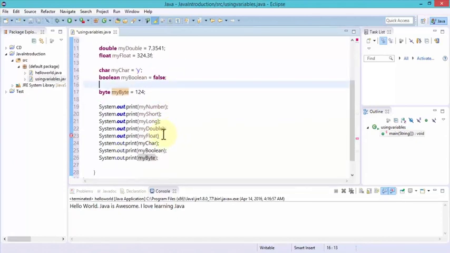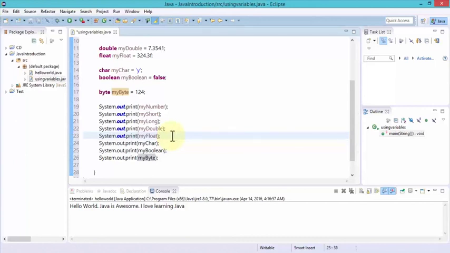Perfect. So we have our code, and before I even run it, notice what Eclipse does. It places a small red circle with an X that says there's a syntax error, and I need to insert a semicolon to complete the statement. Wonderful. Right off the bat, I can tell there's an error before I even run it.